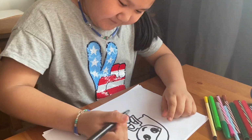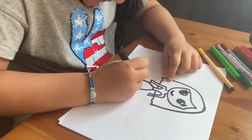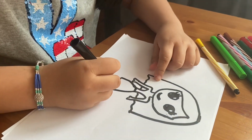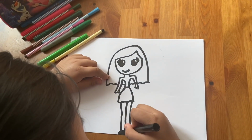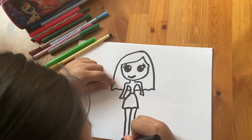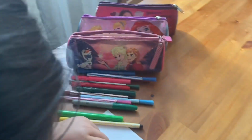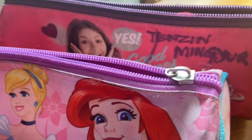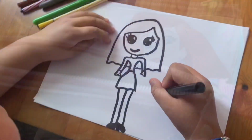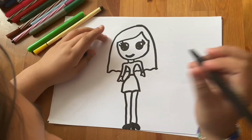Now I'm gonna do the feet, of course. The feet are gonna be so easy for you. There we go. Now I'm gonna just do a line right here, and a line right here, and a line right here. Little children, right here.